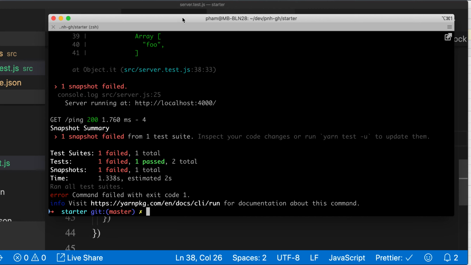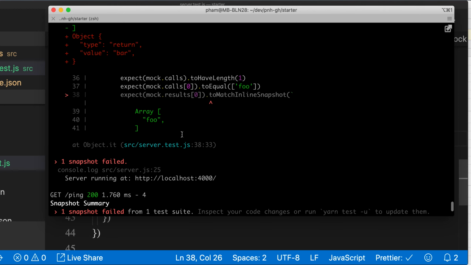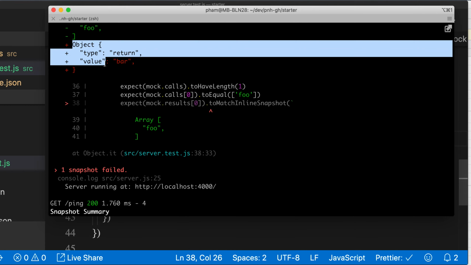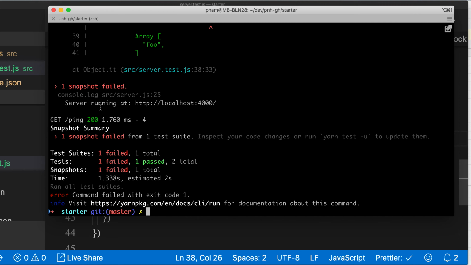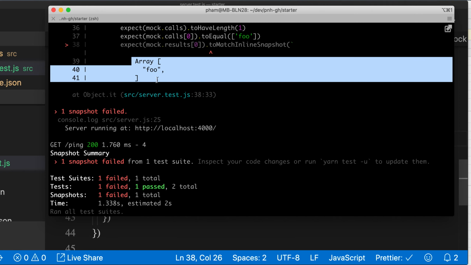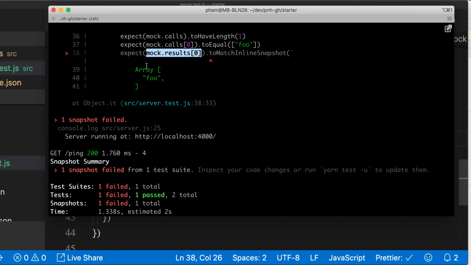Okay, it says the snapshot failed because it doesn't match what we have here as an object and array foo. We tested mock.calls[0] before, but here we have mock.results[0], so we have a different snapshot than before.